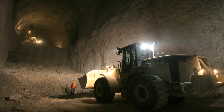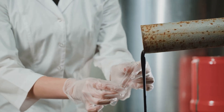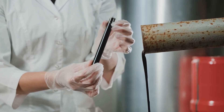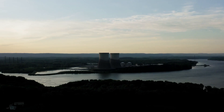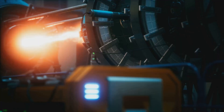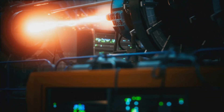From the depths of the earth to the heart of nuclear reactors, uranium's journey is one of incredible transformation. This element, with its unique properties, holds the key to unlocking vast amounts of energy. Nuclear power offers a carbon-free source of electricity, a crucial factor in mitigating climate change. However, it's not without its challenges. As we move forward, a balanced approach is crucial. The future of energy is a tapestry woven from various sources, and uranium, with all its complexities, will undoubtedly play a role.